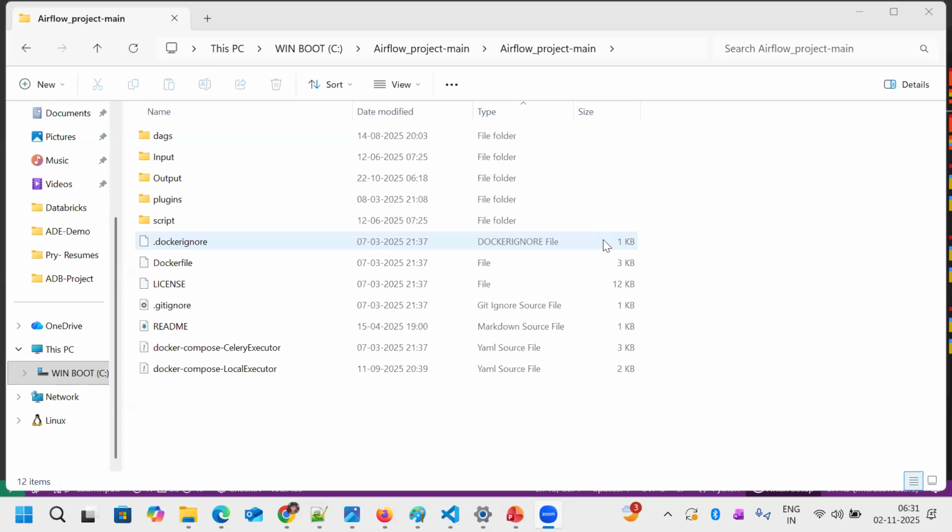From the orchestration point of view, there are plenty of tools available. Data Factory is one orchestration tool. In Databricks, Workflows are orchestration. AWS Glue is orchestration. Apache Airflow is also orchestration.